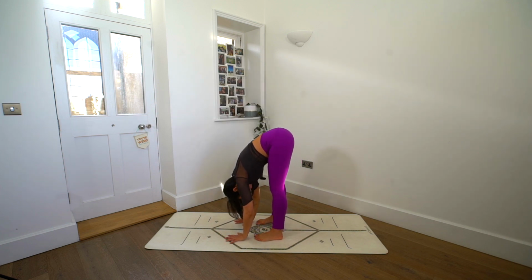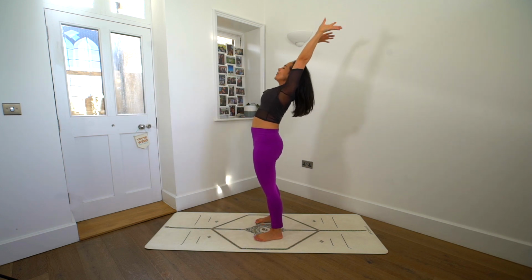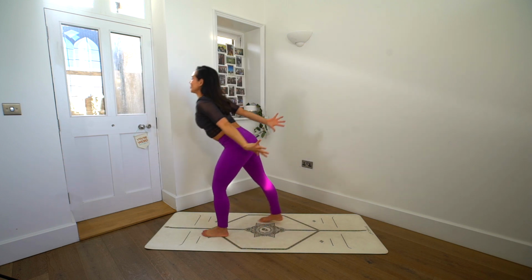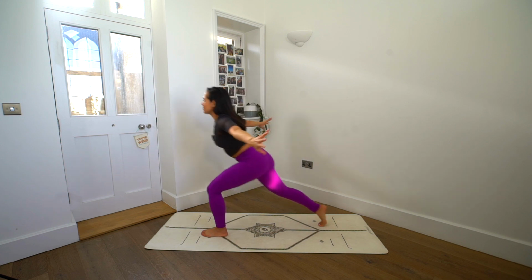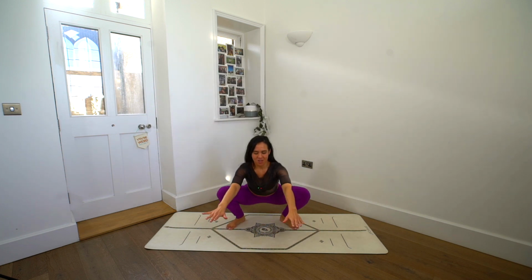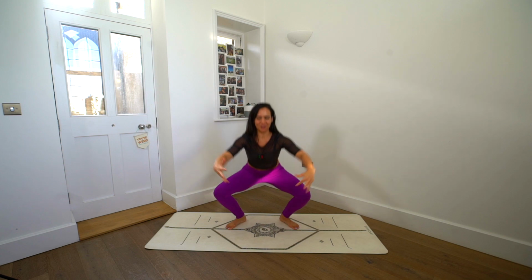Let's take our forward fold. Let's try our standing back bend. Oh, followed by our shoulders. Let's take our deep lunge on the left leg, big twist. And then we're going to take our second lunge over the other way. Brilliant. And then we'll finish off with our squat. How do your ankles, hips feel? Does everything have a little bit more space and control?